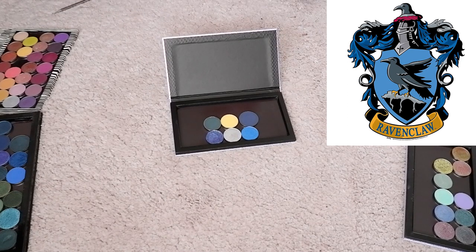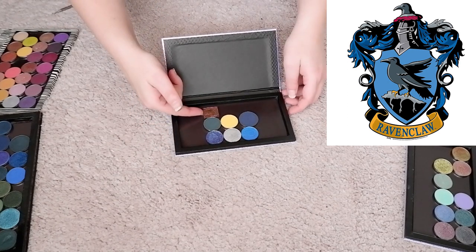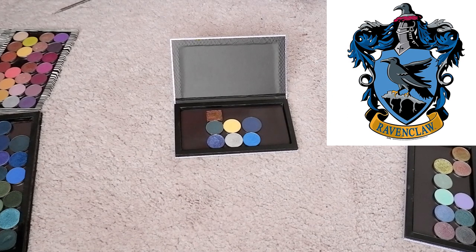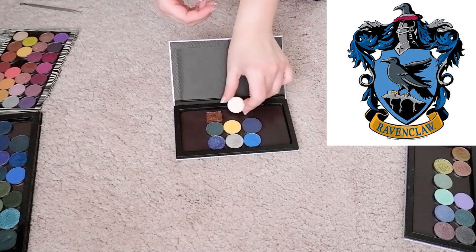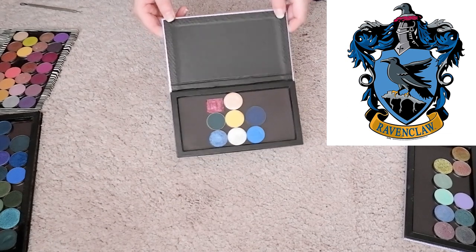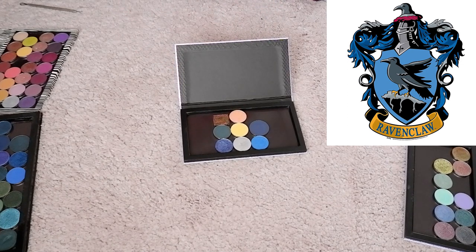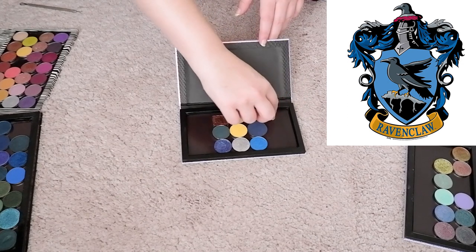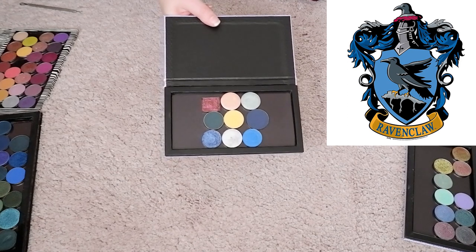I don't really have a red or a gold, but I do have this shade. This is Forged by Cliona, and this is one of their jeweled multi-chromes. It's square, so it's going to look a bit hideous, but it's a red that pulls gold, so I think that can work best to get that red tone in there plus the gold. This shade is a bit more peachy than gold, but it's the closest that I have — it's ColourPop's Ready or Yacht, a nice neutrally-toned, slightly sheer shade that can work as an inner corner highlight. And then maybe to round it out, I'd need something a little more steely, in between a silver and a blue — this shade right here, Heavenly by ColourPop. So those would be the nine pans I'd select to represent the Ravenclaw insignia.